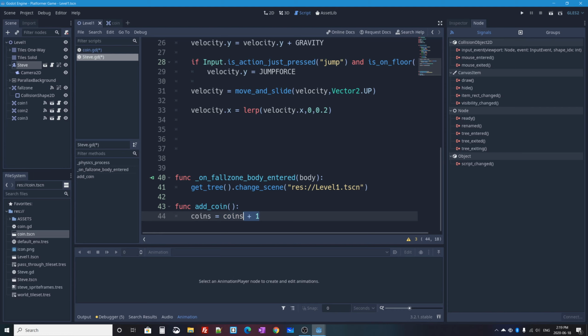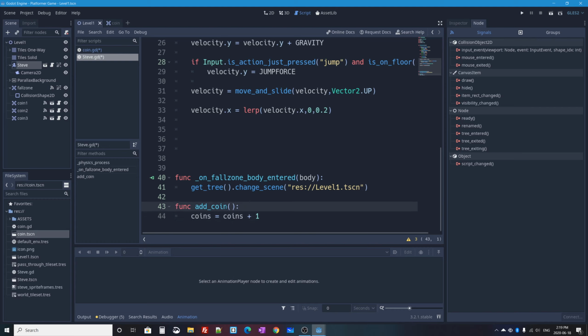Yes, if you know how to program already, there are shorter ways of writing this line. This is kind of the most expanded, easy to understand version of this line of code. So if you need to pause the video and add this function, make sure it's not indented like that or something. Make sure it's lined up nicely.